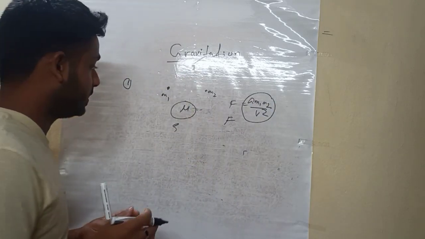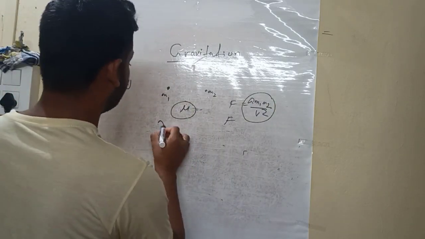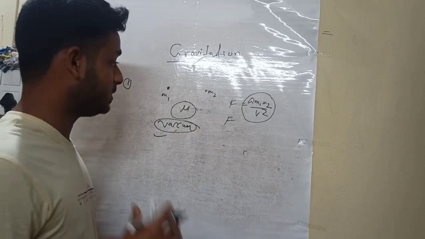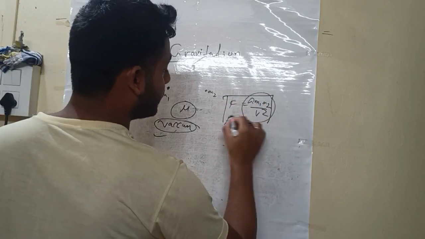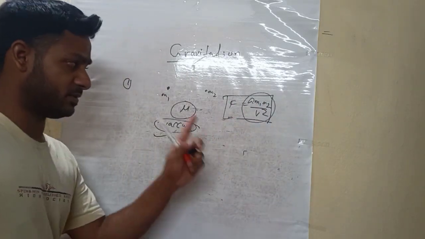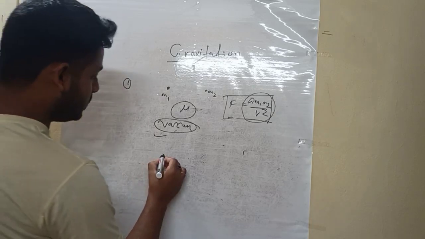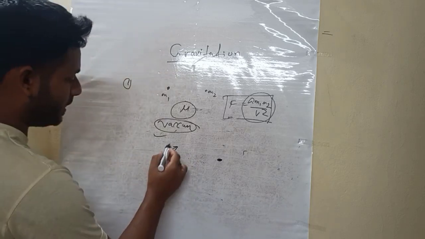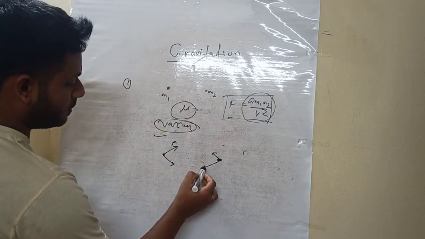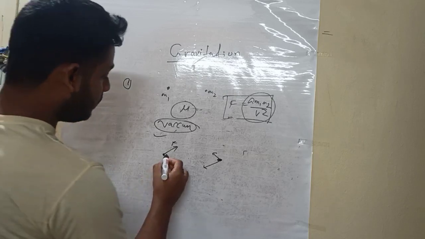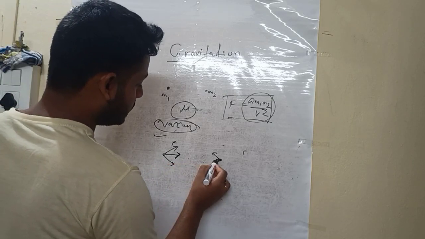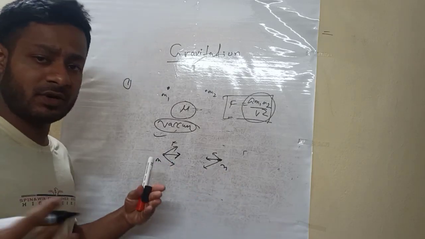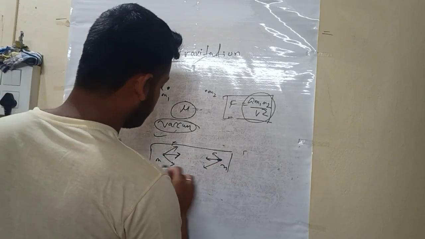If we put this in vacuum, there will be no air, nothing is there, but the force will remain the same. This is one important concept. And another thing, if there are two masses, will the force act like this between them? They will never act like this. They will act towards the center. The direction will be towards the center. They are always directed towards the center.